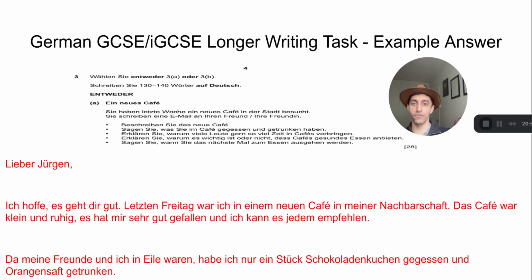I've mainly paid attention, apart from that, to the grammar and to trying to vary my grammar as much as possible. Perhaps I've used a few more advanced pieces of vocabulary, such as in Eile, to be in a rush, in Eile sein, to be rushing. But really, I've prioritized the grammar, such as using different cases, like jedem, that's the dative form. Different tenses above all. So this is the simple past or imperfect. Hat gefallen, that's more like the perfect tense. So I've used not just one, but a variety of different past tenses.